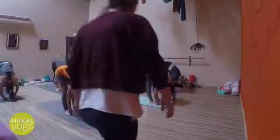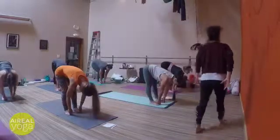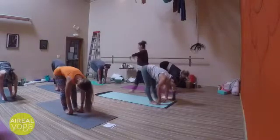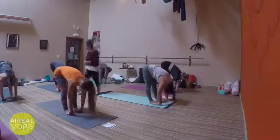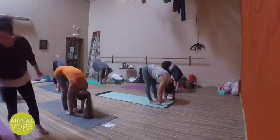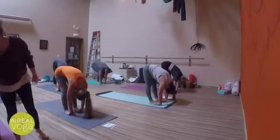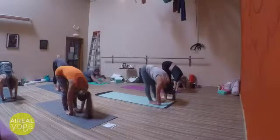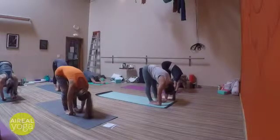Now inhale, look out and away. Extend your spine where it needs to extend. Stick your hands underneath your whole foot. And then exhale onto your hands. Beautiful. Breathe in. Exhale, 1. Inhale. Exhale, 2.